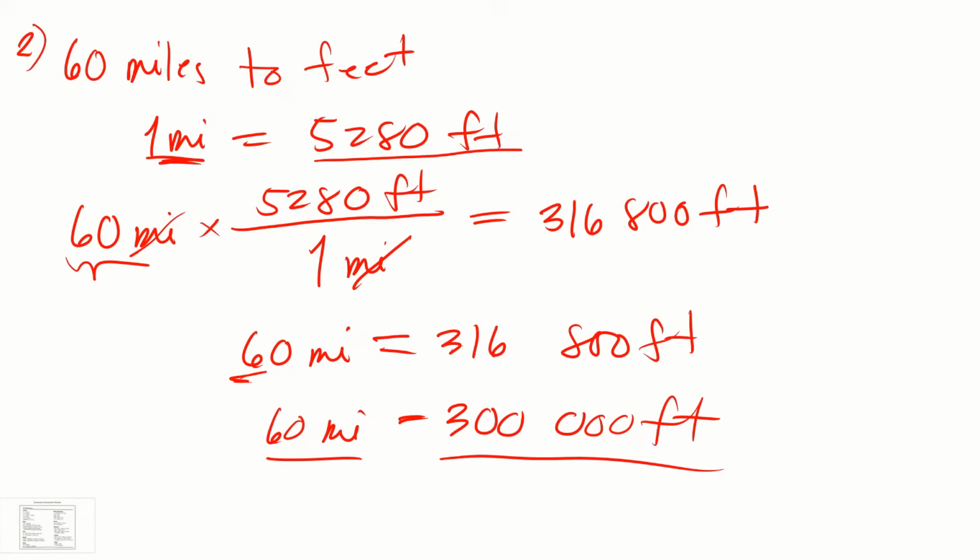So as you can see, it is easier to convert in the metric system because the conversion factors are in multiples of 10, raised to a certain degree. Unlike in the English system, where there is no pattern and the conversion factors have irregular values. To compare, for example, we would like to convert 1 meter to kilometer. We know that 1 kilometer is equal to 1 times 10 raised to 3 meters.